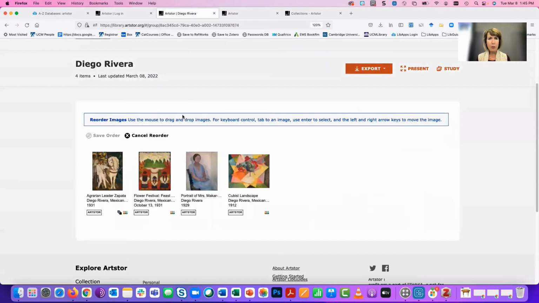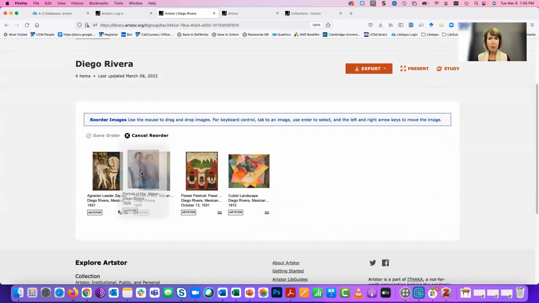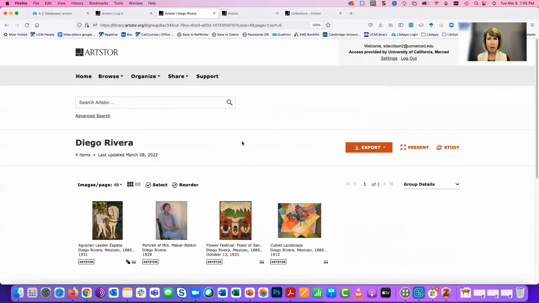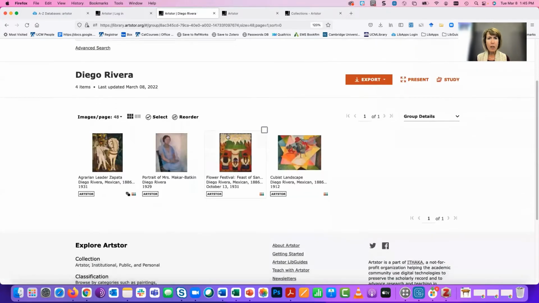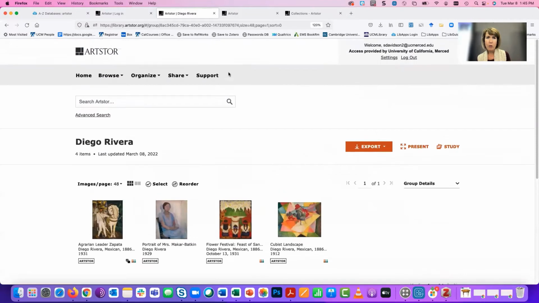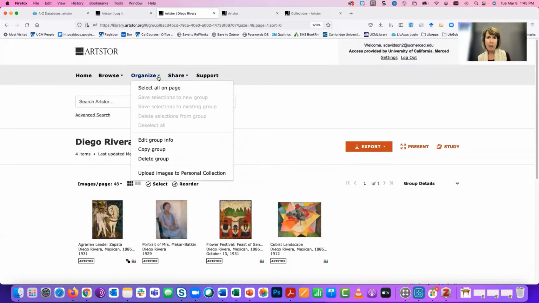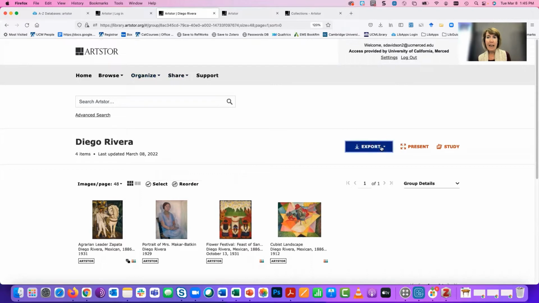It looks like I could also reorder these. So this could be helpful if I'm trying to put things together for a presentation, which we'll see in a moment. But I can start adding things and categorizing things into different folders. So what I can do next with this is I do have the option, once I'm in one of these folders, or what they're going to call, I think again, categories, is I can export items. And it gives me 2 options for these. One of them is a PowerPoint, one of them is a zip file.